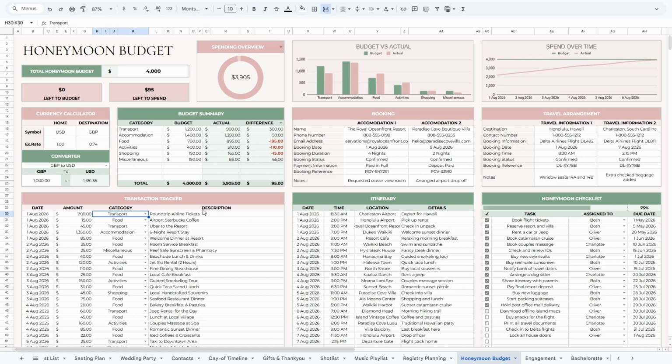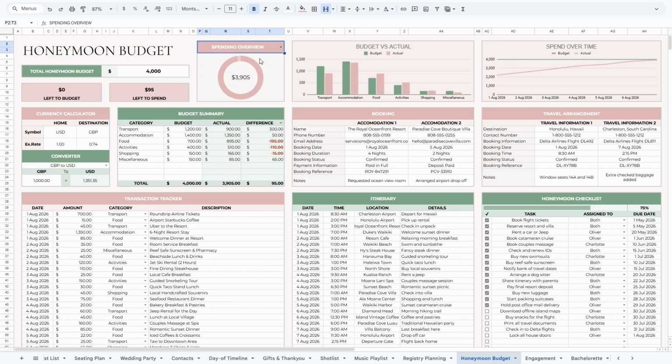Now let's move over to the Booking table on this side, which features rows for name, phone number, and so on. Right next to it, you'll find the Travel Arrangements table. And looking at the top left section, you can see your spending progress. As you can see, the Left to Spend is currently 95, which matches the information shown here. You can also switch the Progress view to Budget Overview. Here, you can see that our budget progress has successfully reached the total budget we set up at the beginning. I'll change this back to Spending.